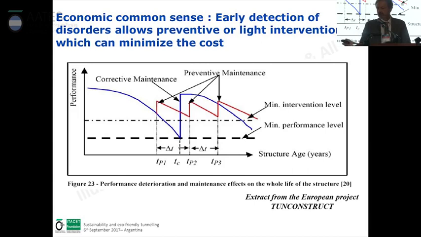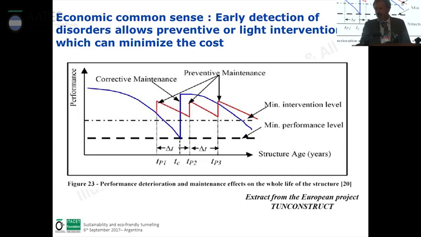What is promoted in the project is not to wait until this minimal performance level, and at a certain time to bring what we call preventive maintenance, to do some actions very early, which is the red one, which means a small action, but this small action can bring a better performance, and then it starts to decrease. We do preventive maintenance again. So we keep, over time, a higher maintenance level.